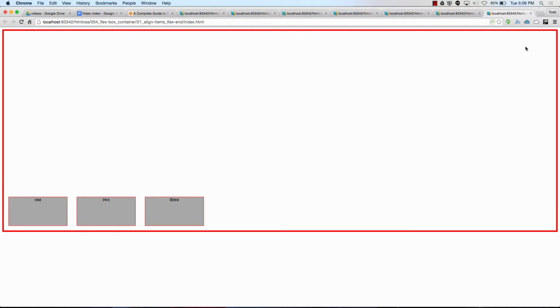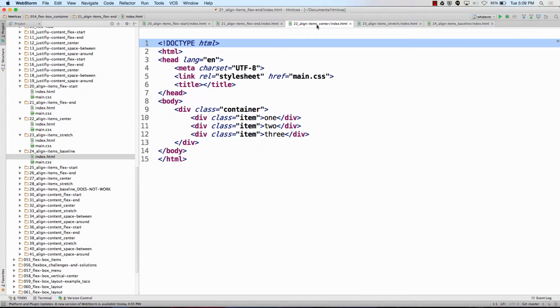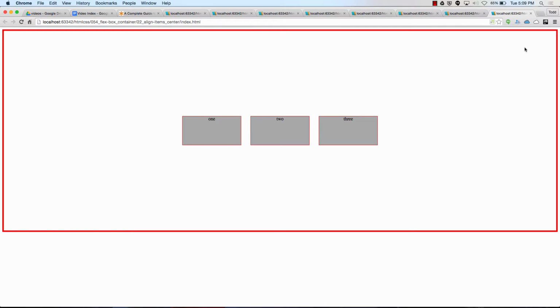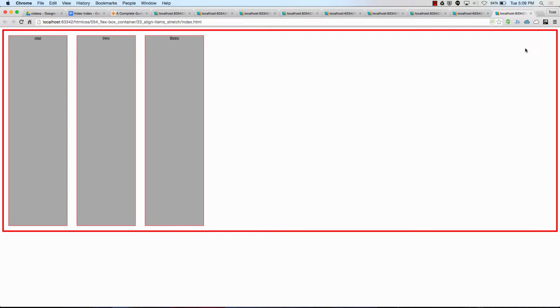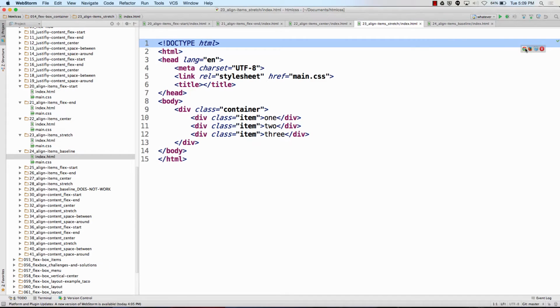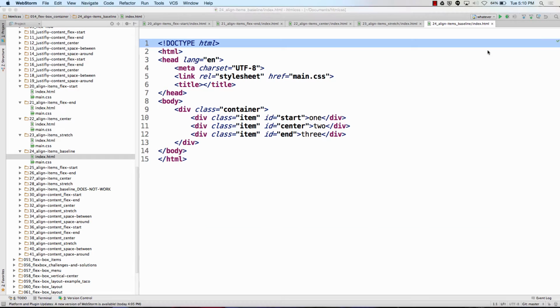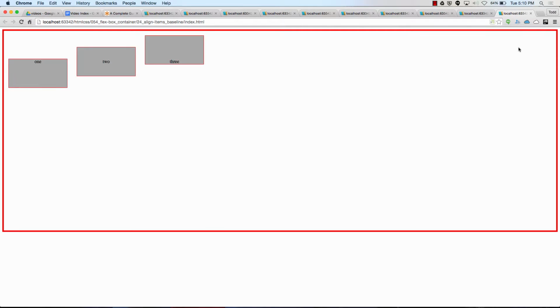Align items flex end. Align items center. Align items stretch. Align items baseline. The baseline of the text is all lined up.